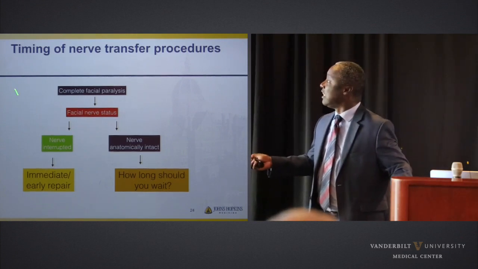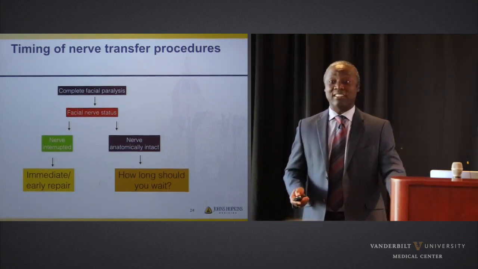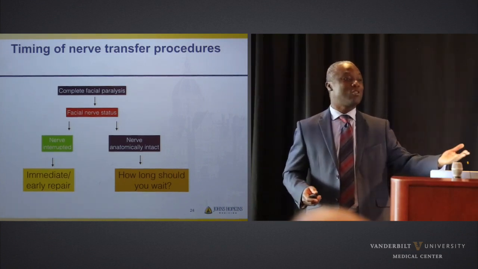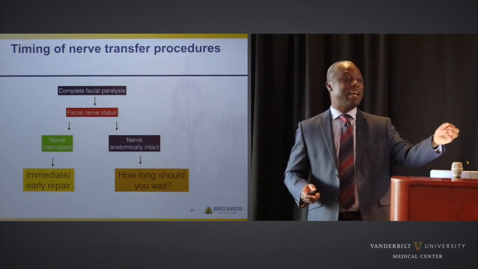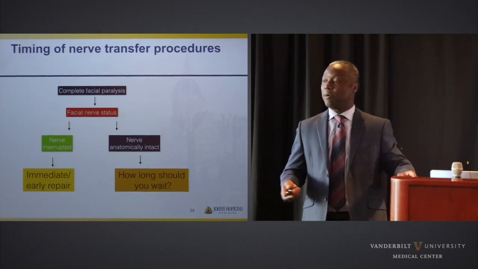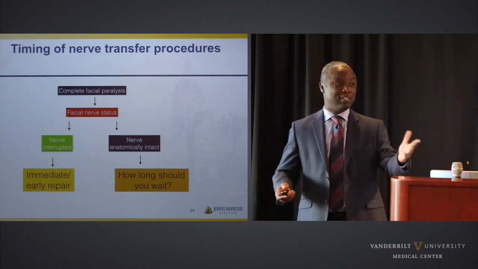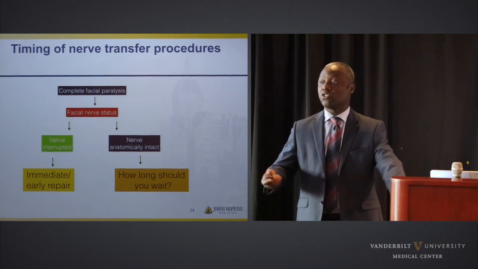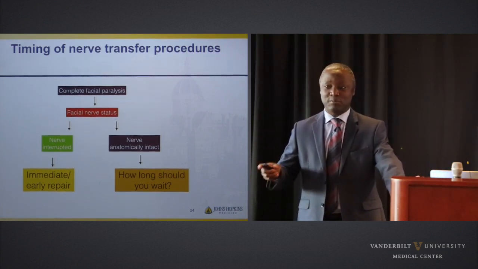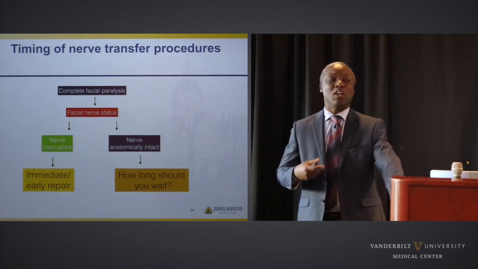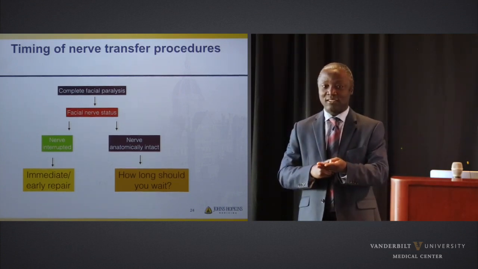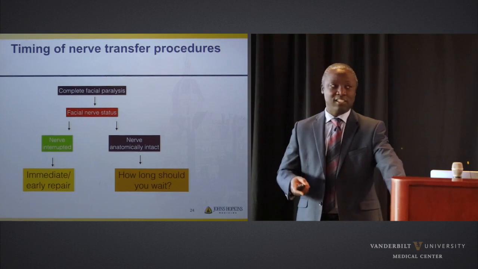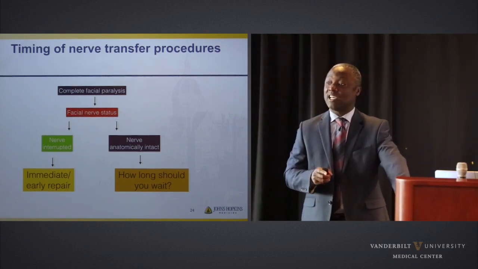The alternative route is that he tells you that I dissected the nerve nicely, the nerve is anatomically intact, it's stimulated at 0.5 milliamps at the end of the case, everything was great, but when the patient woke up, the face is paralyzed completely. But he reassures the patient that the nerve is fine, it's stimulated, it will recover. So let's just wait. Patients are not patient. They ask you, how long am I going to wait? Do you wait a month, 6 months, 1 year? The dogma is that you give people a year. Our studies that started with Dr. Rivers are showing that if you wait a year, it's too long.